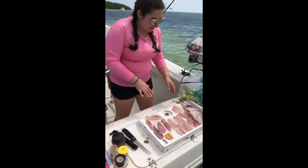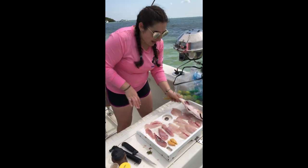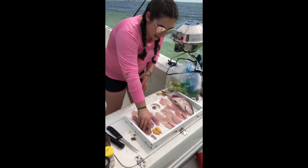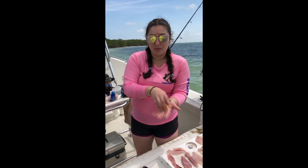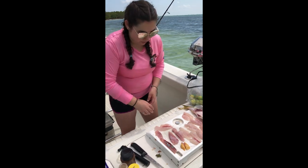And we filleted up all of our fish. We decided to leave this one whole because it was just so mauled. We have a variety here of more yellowtail snapper. We have some jack, and I took the eggs out of the jack. We call it Spanish hueva. We really love this, so that's gonna go in there too.